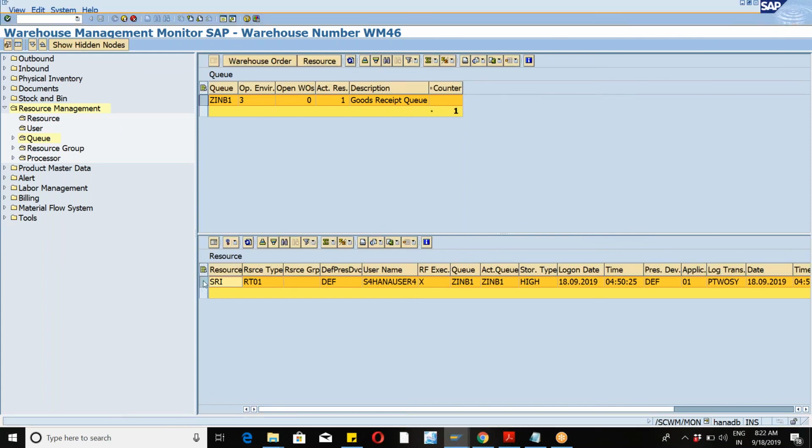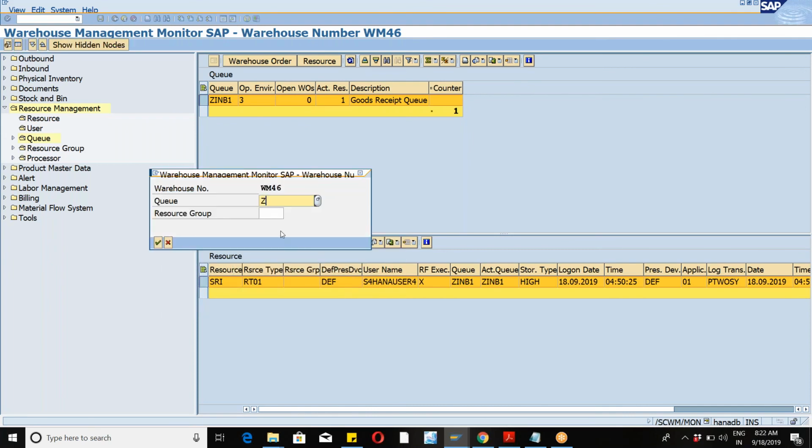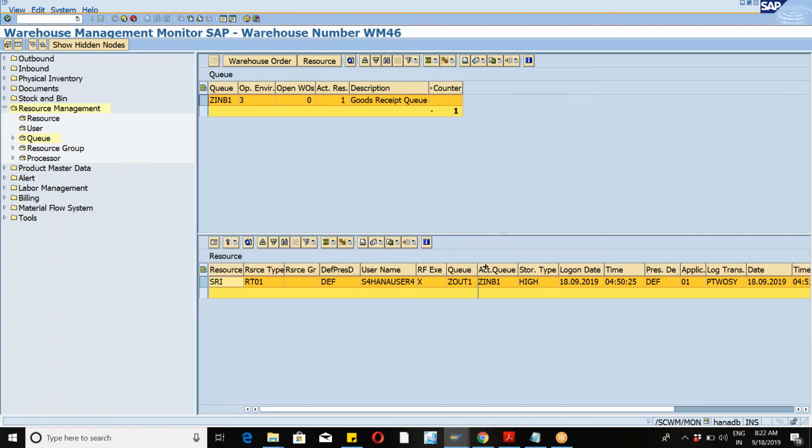However, if you want to change the queue also, you can even change it to ZOUT1, because we know that's an outbound queue. In such a way you can change the resources' queues, inbound to outbound and outbound to inbound. That's the way you can assign this to your particular resources, guys. You're getting my point?